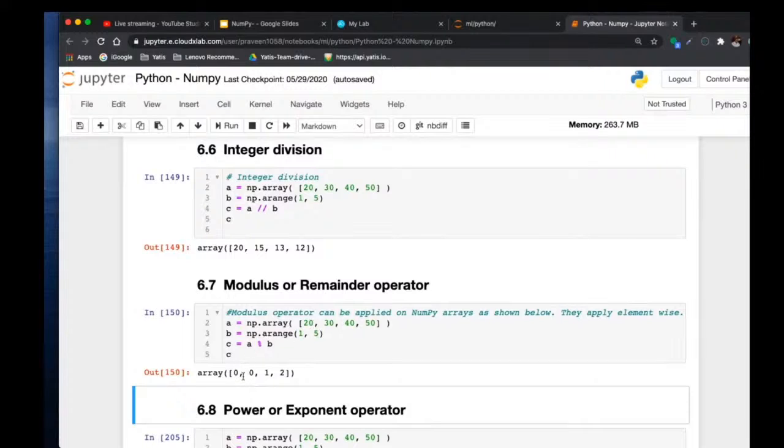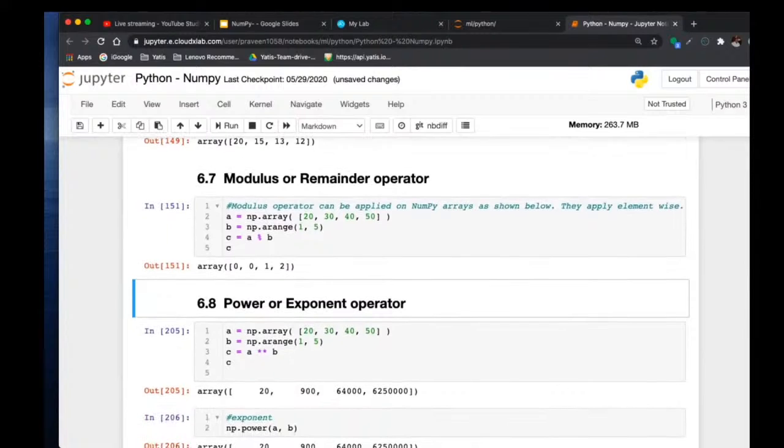If I divide 20 by 1, I don't have a remainder. If I divide 30 by 2, I don't have a remainder. If I divide 40 by 3, I have a remainder of 1. And if I divide 50 by 4, I have a remainder of 2. That is what this is showing. So this is the modulus or remainder operation. These are basic operations, and you can build anything on top of them.